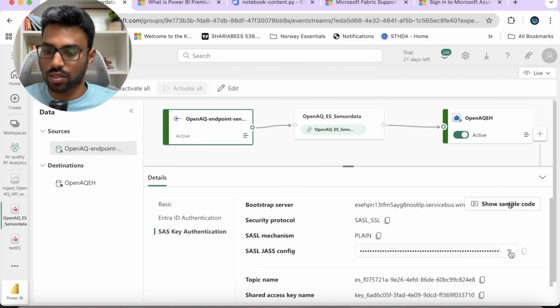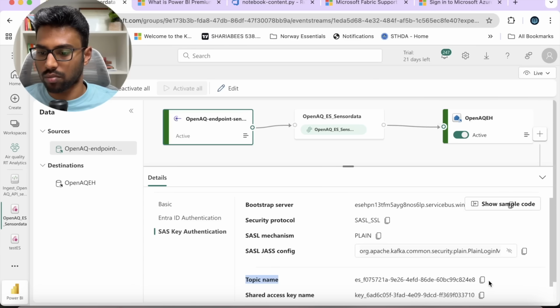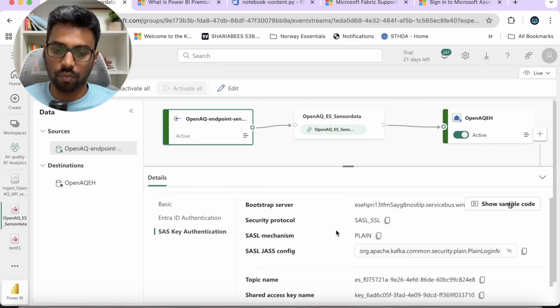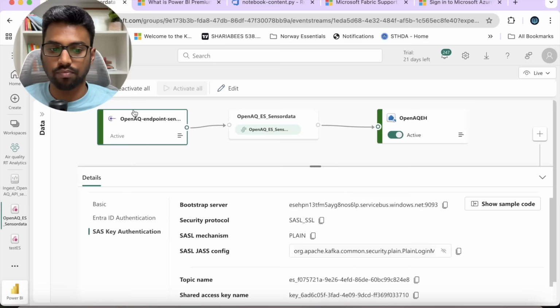All you have to do is enable this eye icon for the copy to be enabled, and you can copy this and keep it somewhere safe to do the required configuration. The topic name is also something you need to copy and keep somewhere. Those are the Kafka configuration parameters that you need to copy once your event stream is configured and active.